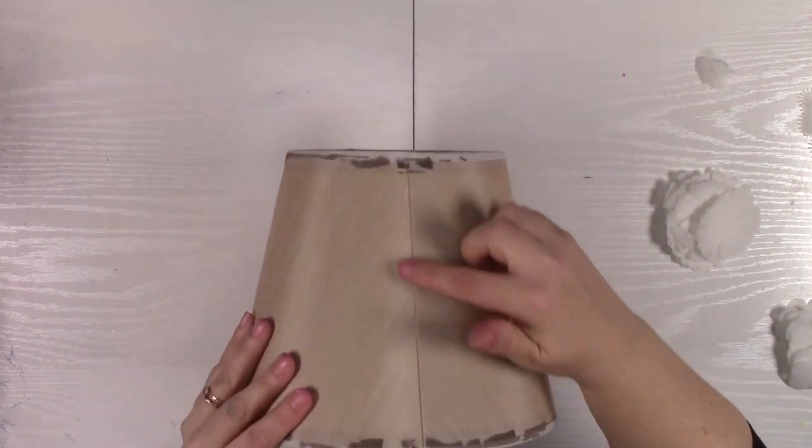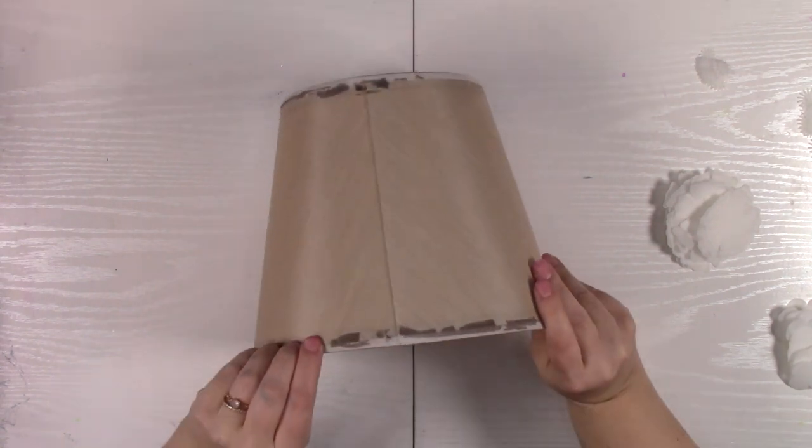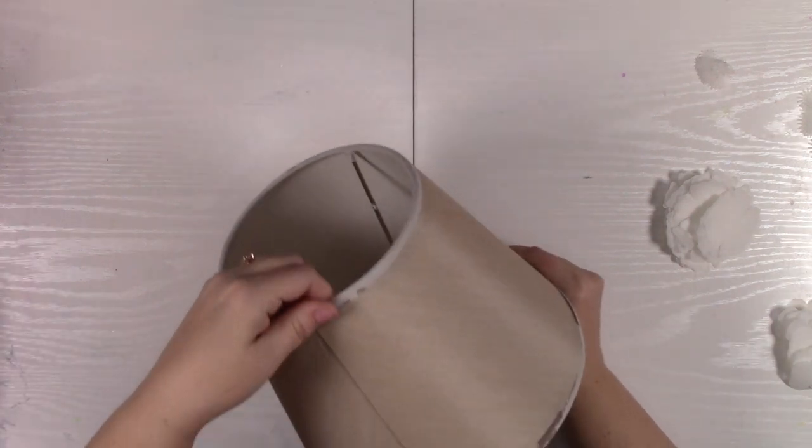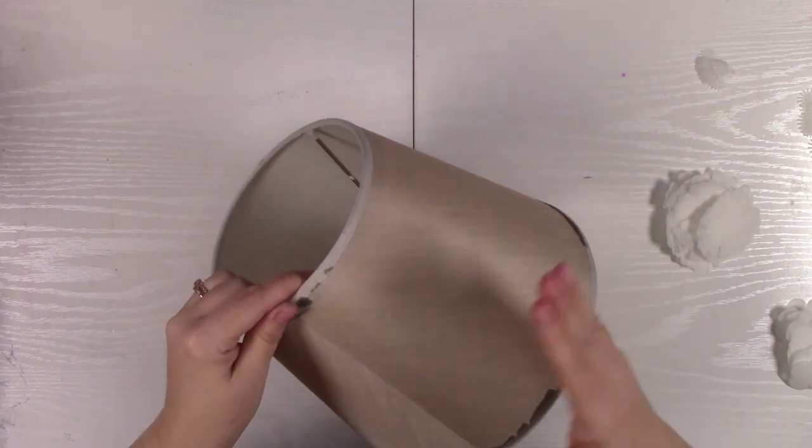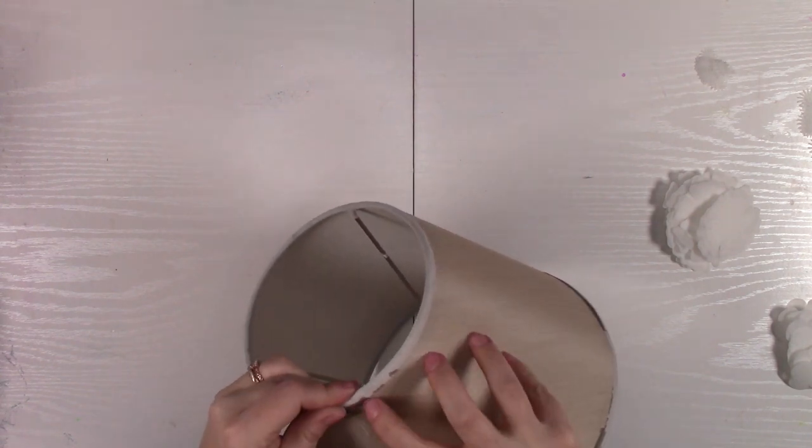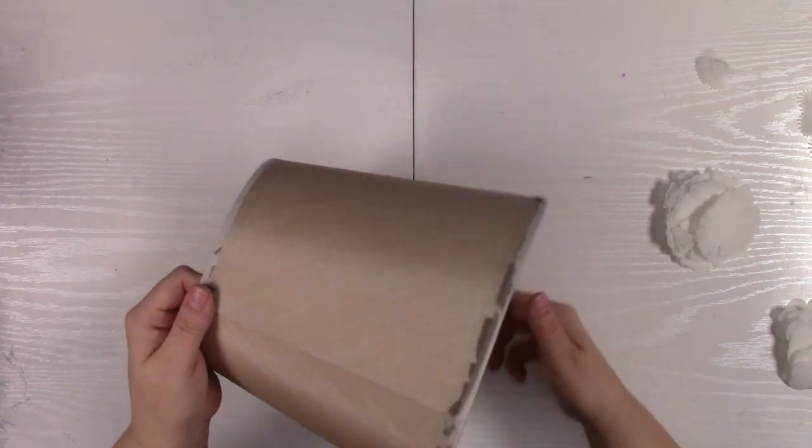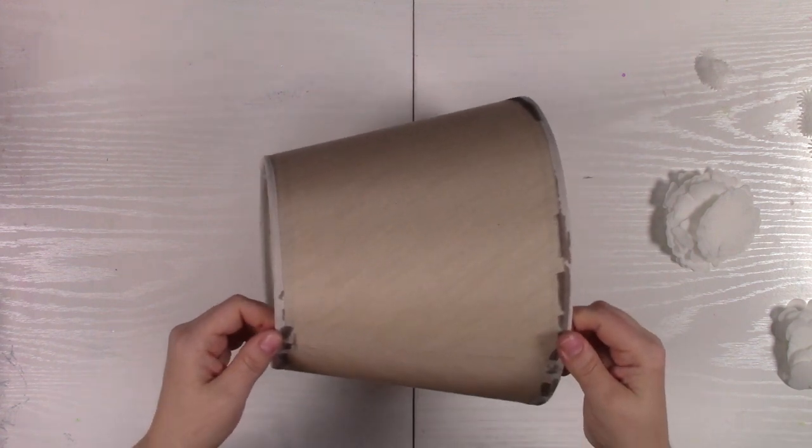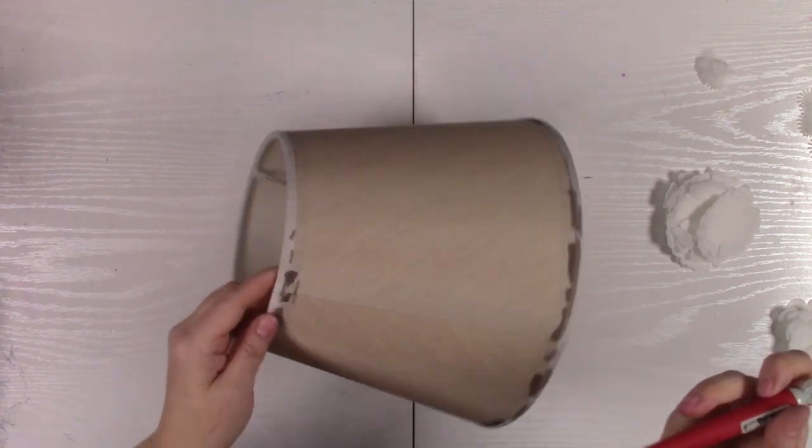Then you want to find where the seam is on your lampshade. Now, I don't want to lose the fabric piece that's wrapped around the wire edges because I want to use that for my new lampshade to stick to. So I'm going to try to work around that or underneath it and maybe even just cut underneath and cut on the seam so that I have this one big piece to use as a pattern, but also to keep these, the base part of it intact for the rest of my project.